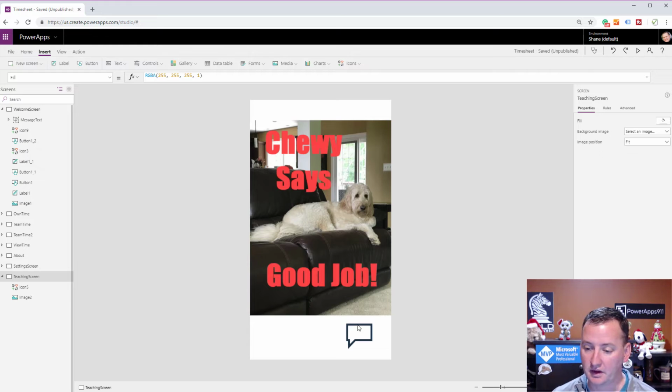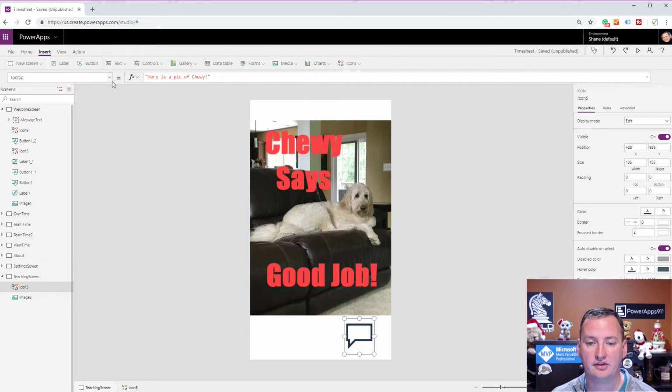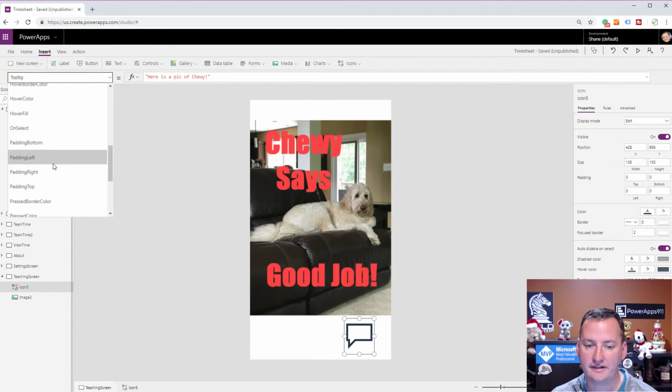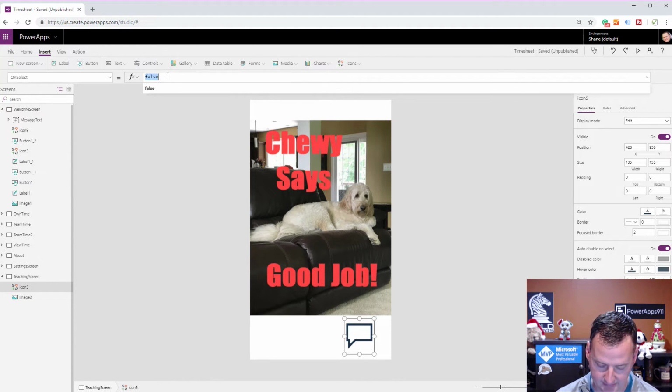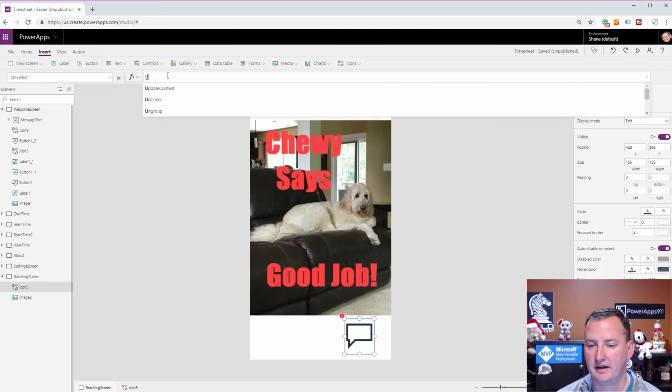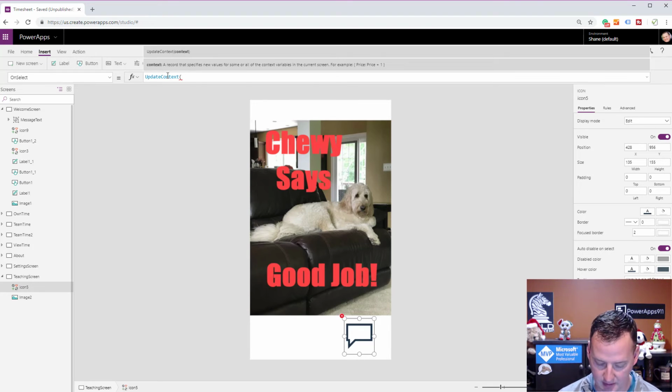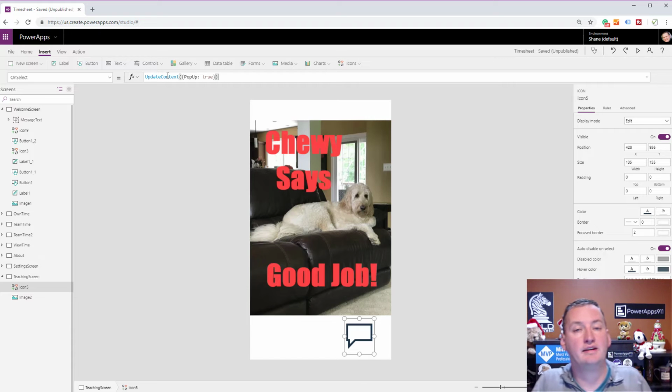So what we needed was a pop-up that was able to replace that. For the actual control itself, all we have to do is set the onSelect to make a pop-up. So we're going to say onSelect, update context right there. It makes a context variable, and we're going to build this pop-up. So I'm going to call it pop-up like that, and we're going to set it to true. A contextual variable, a true-false variable, I should say, is always false by default until it's been set true the first time. So that is what you want to do.